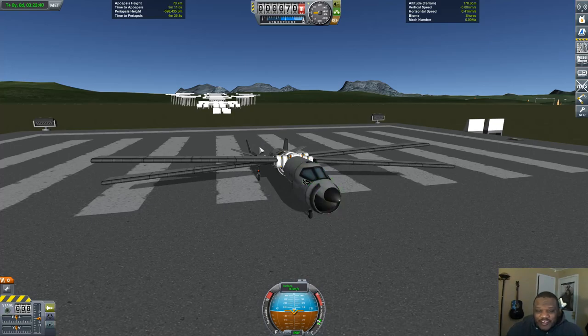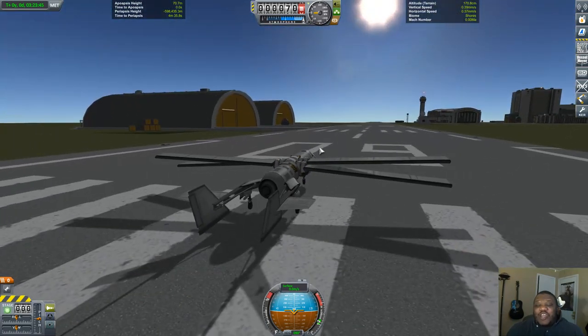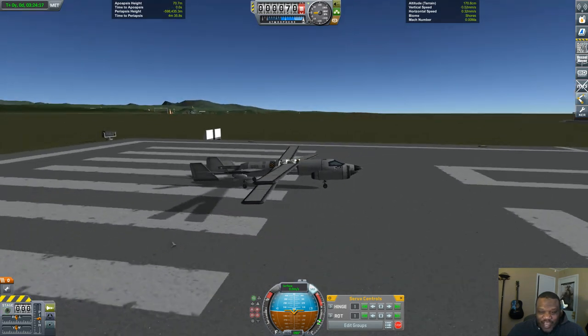Now, what you're seeing here is not your normal aircraft. This has taken me quite some time to design, and I'm still not sure if the dang thing's going to work, to tell you the 100% truth, because this aircraft is a touch complex, and my last test flight ended in complete failure. So we are going to hopefully get this thing off the ground once again, and hopefully we will be able to convert it successfully. This would be a nightmare to fly in real life.